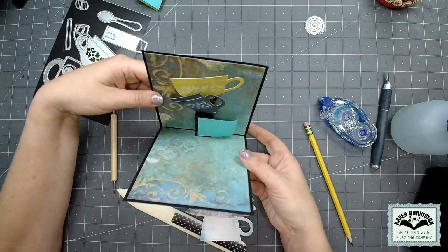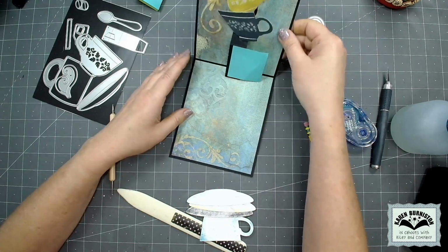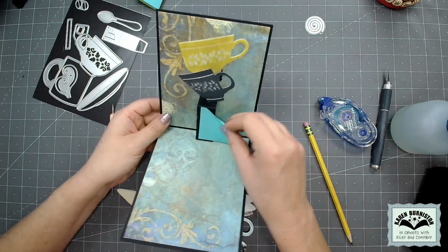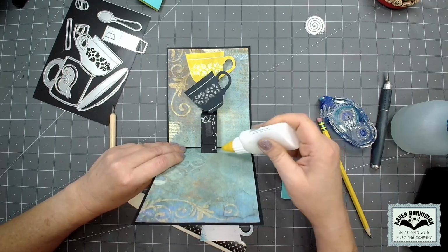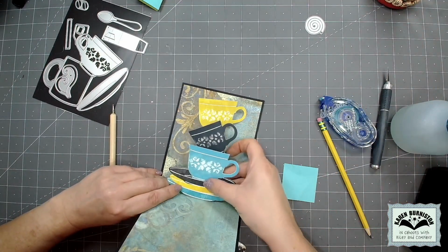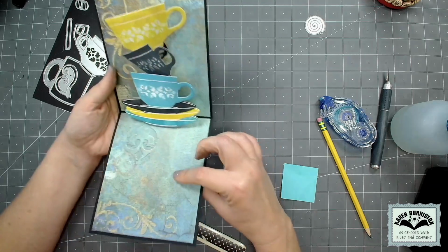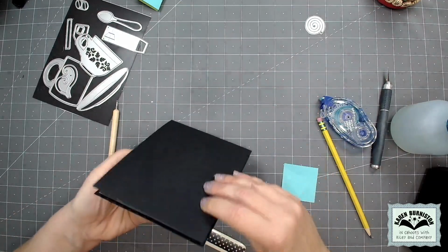Okay, so now I have those two teacups attached. You can see as I fold the card down, they're going to stay within the limits of the card, which is great. But then I get all sorts of fun motion and angles as the card opens. All right, and then to finish out the pop-up teacups, I'm going to remove my Post-it note. I definitely want a stronger adhesive than that tape runner that I had used temporarily, so I'm going to coat the whole front face of the pop-up with my glue, and then I'm going to grab that set of stacked saucers and teacup and attach it to the front face of the platform. So just a fun adaptation of the tea and coffee pop-up to make a stacked teacup motion card.